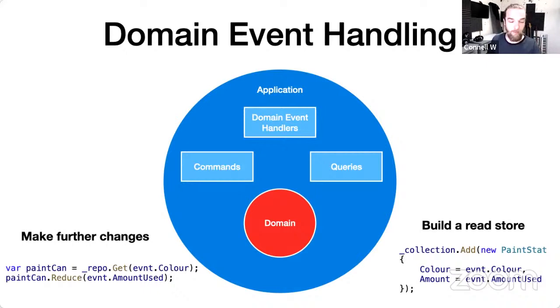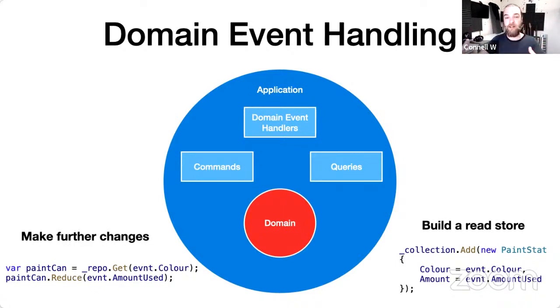So again, in this example, I'm handling the same event, the body painted event, and I'm going to reduce the amount of paint in the paint can by that. So when the body is painted, reduce the amount in the paint can, and then maybe that's got another bit of logic or another event that comes out where the paint can is empty, which can trigger some system that goes and I buy some more paint. The example's getting a bit ridiculous now, but it's all happening within the transaction boundary, within the blue circle.